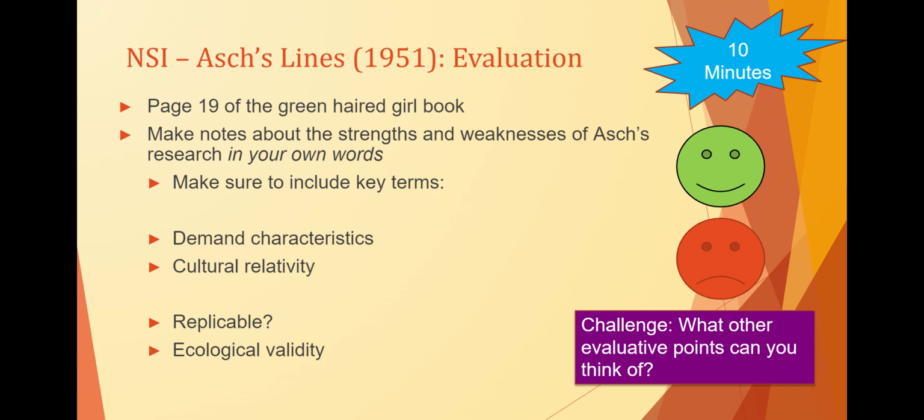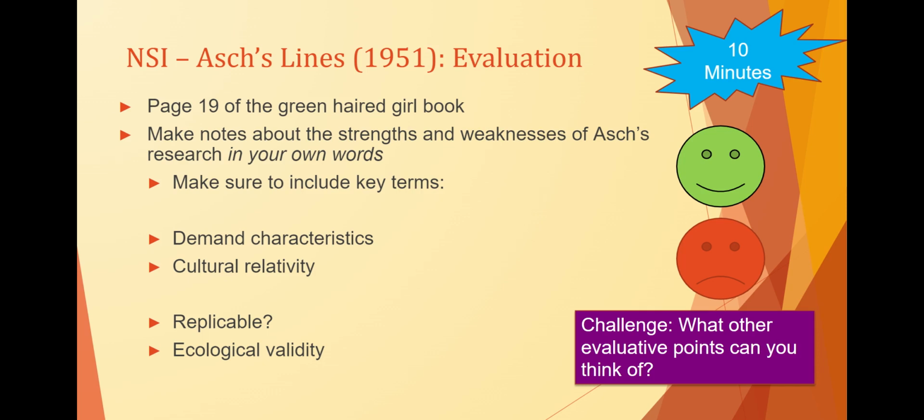Demand characteristics are characteristics about the experiment that make a participant feel that something is being demanded of them. So they've worked out what it is you're trying to look at, or trying to investigate, or how you think the results are going to go as the researcher. And they feel that something specific is being demanded from them because of this. This can lead to participant reactivity. So participants react in a way that is not their true behaviour because they've worked out what you're asking.